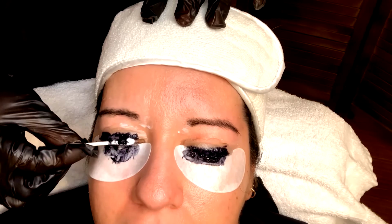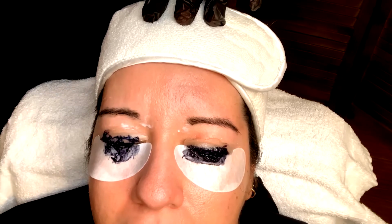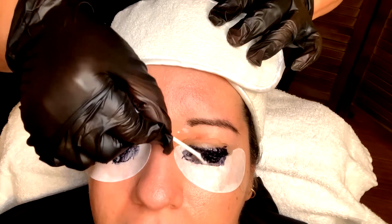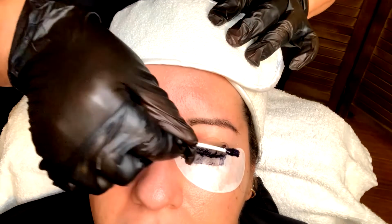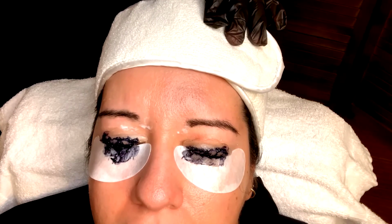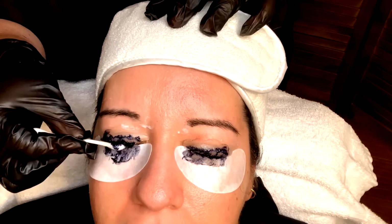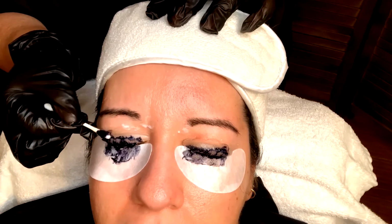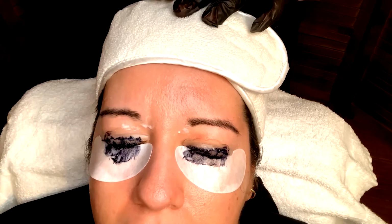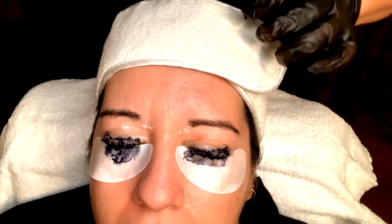Okay, now I'm going to go ahead and do the lashes. This blue-black looks really dark. I'm excited. I can't wait to see the results here.